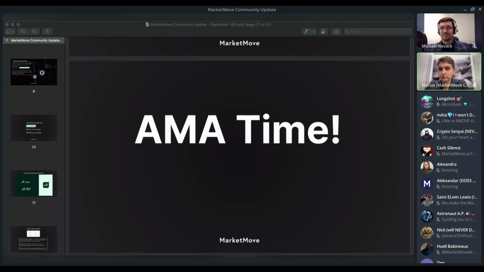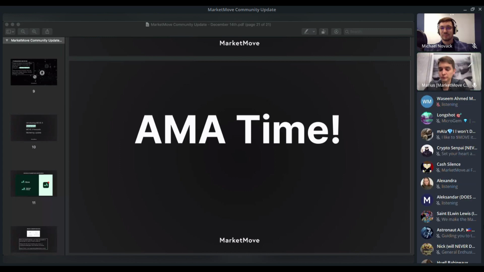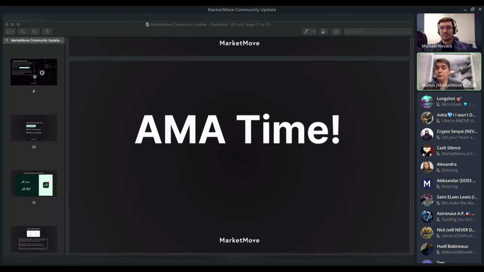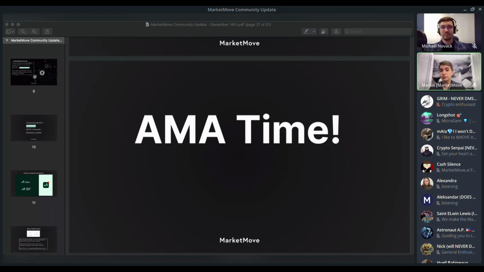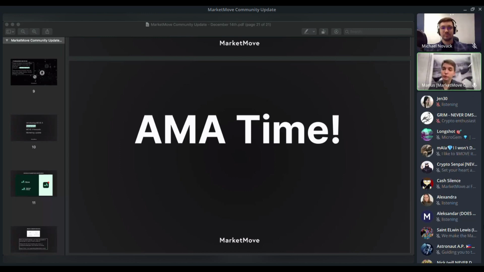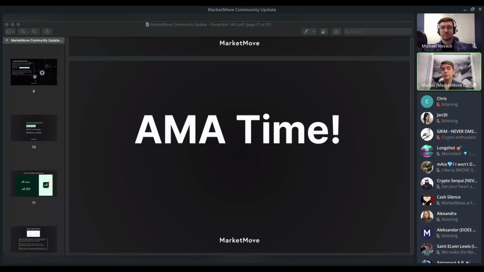Is there any ETA for when swap or trading goes online on the Move platform? Yeah, so as I said, the Move Rewards along with the Move Swap, it's weeks, not months. We don't want to set a particular date, and here's why. Because we want to ensure that the long-term growth of the platform, the marketing, and everything gets aligned. So we have to constantly adapt to the changing markets, and we feel like this is the best way to go. But again, you can expect the first feature of the Movex not long from now.